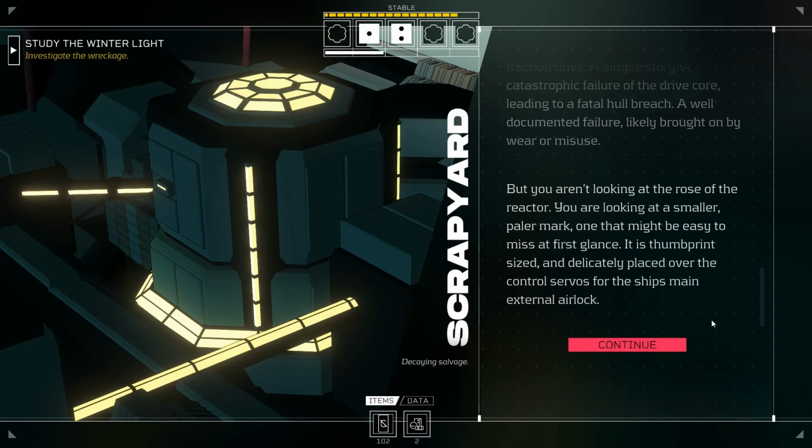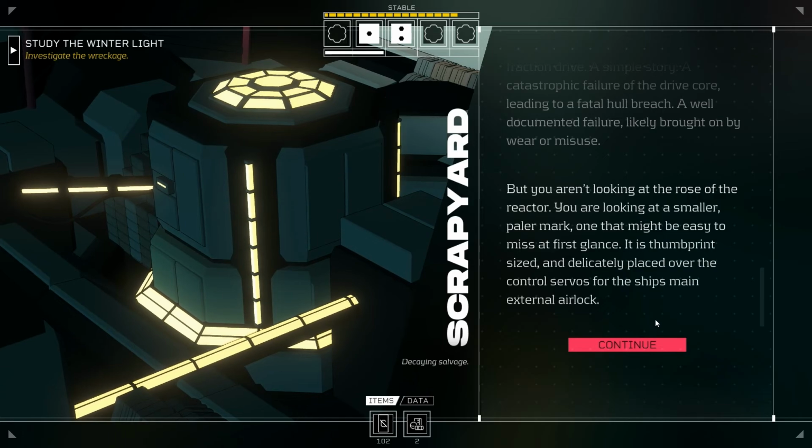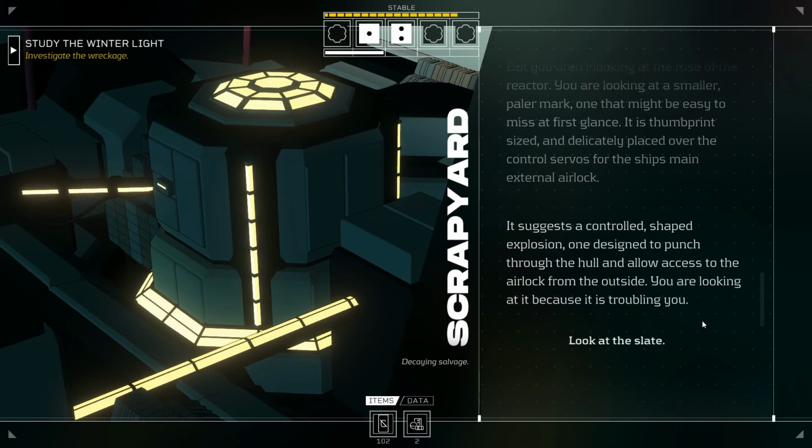But you aren't looking at the rose of the reactor. You are looking at a smaller, paler mark, one that might be easy to miss at first glance. It is thumbprint-sized and delicately placed over the control servos for the ship's main external airlock. It suggests a controlled, shaped explosion, one designed to punch through the hull and allow access to the airlock from the outside. You are looking at it because it is troubling you.